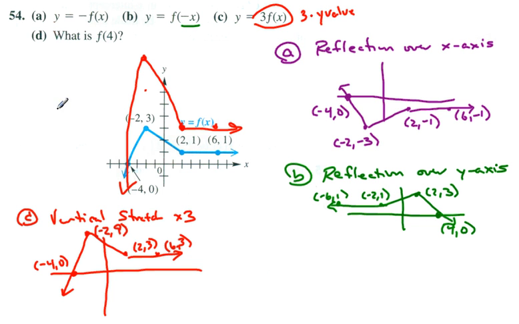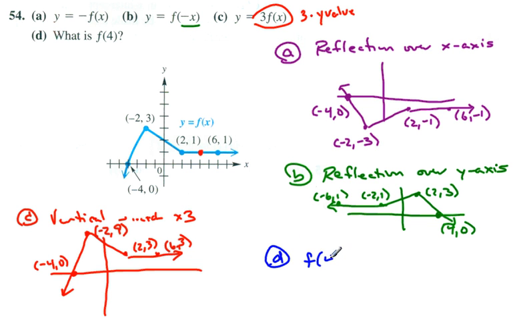All right, last question, f of 4. Just so that we can see what's going on with our original function, let's look right here. When we are doing f of 4, we are saying if my input is 4, what is my output? And there's my point right there. And so for that last question, we would say f of 4 equals 1. Remember, my input is my x, and my output is my y value. So I just look for that point on the graph. I went to my input of 4, and I went up to my graph, and I said, oh, my output there is 1.